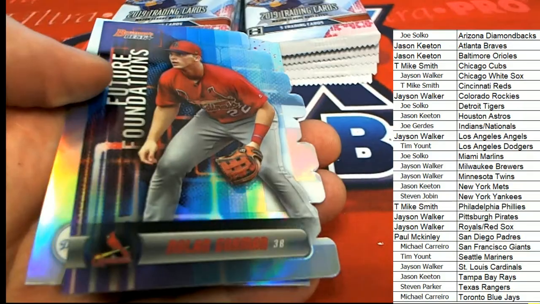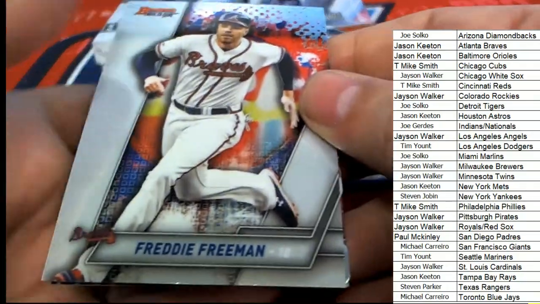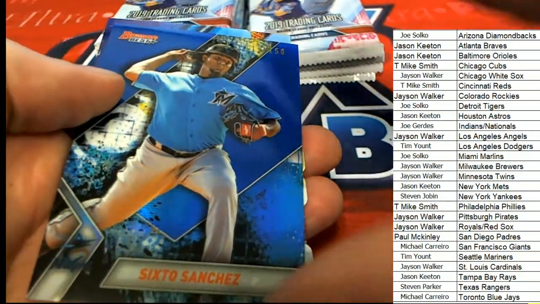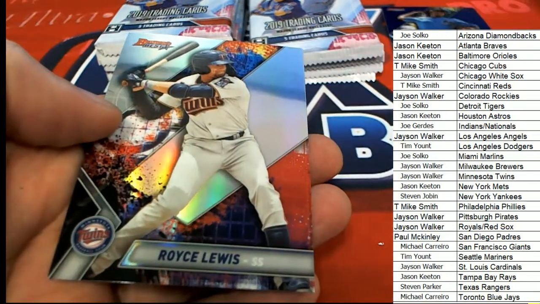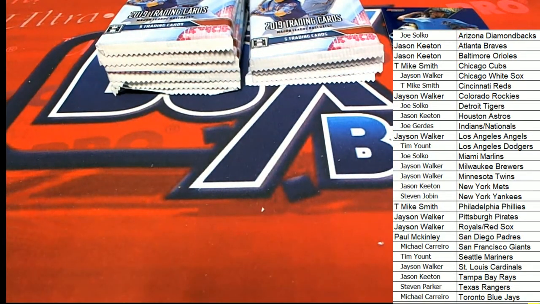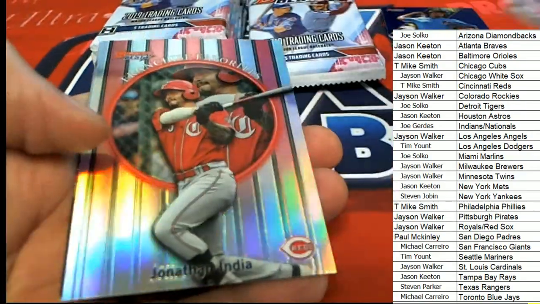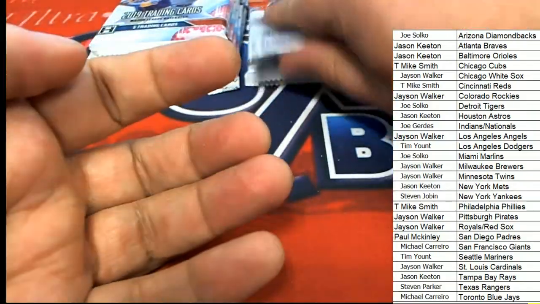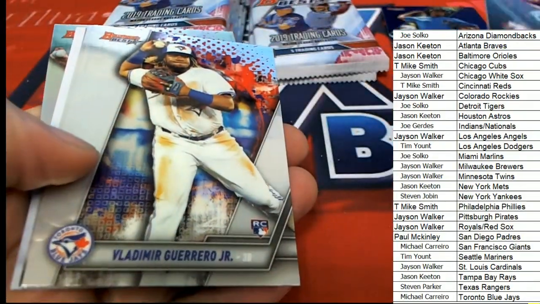You can see the nice rookie cards here. Nolan Gorman. Number 250, Sixto Sanchez for the Marlins. Mr. Dakota picking up a nice little parallel. CJ Abrams, oh my. Oh, nice, Vlad Guerrero Jr.